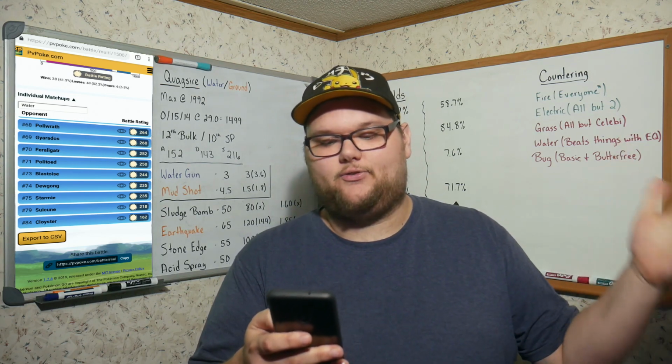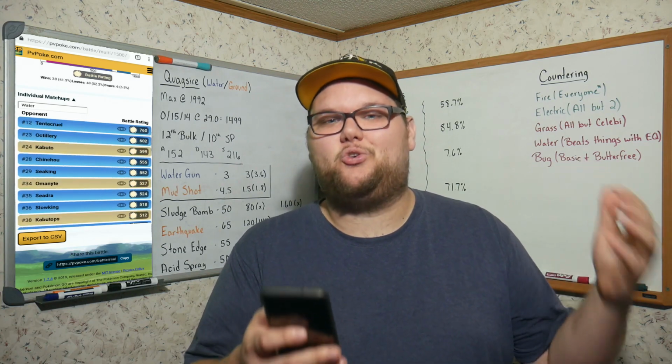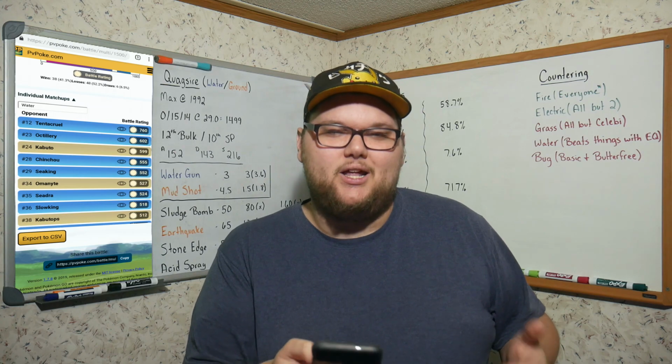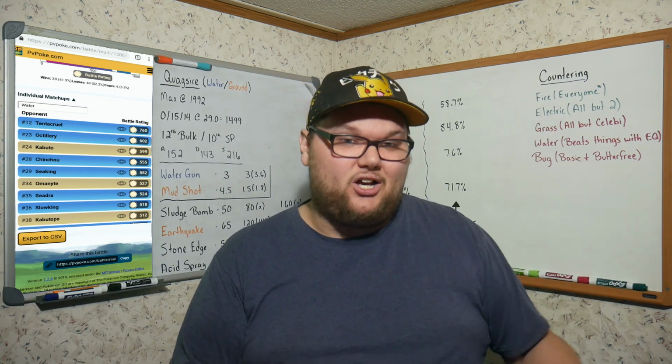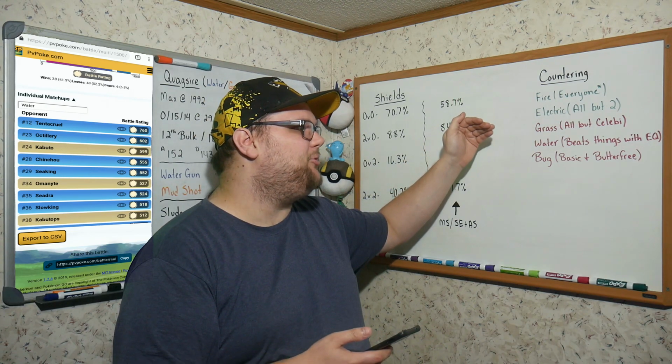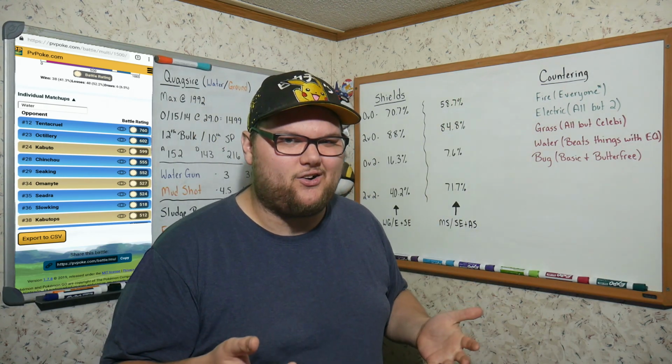Dugong, Blastoise, Politoed, Feraligatr. You can kind of see that we don't have a great set of matchups up against the water, but we can actually beat a couple of them. So it's not really as cut and dry as something like the fire type or the electric type, but it is worse in our situation.